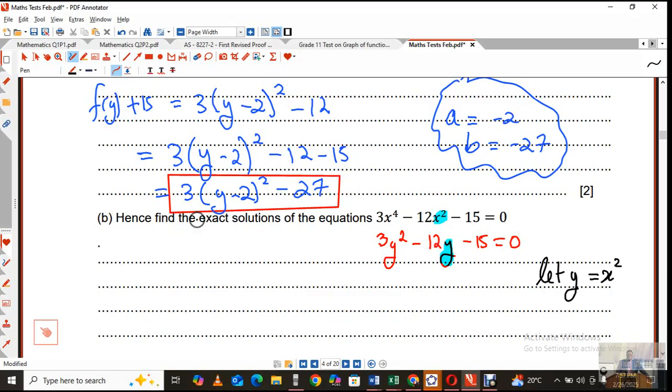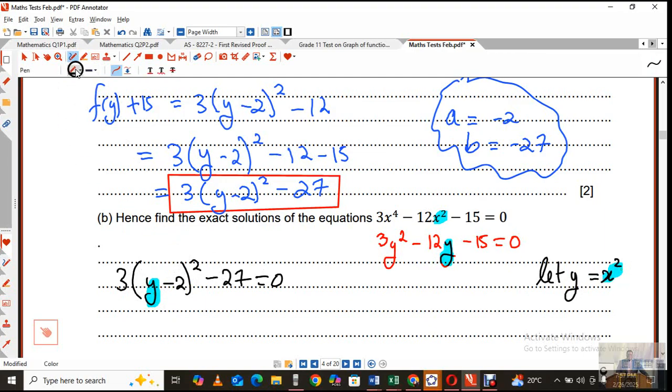But let me just bring in the original one, the one in vertex form: 3 times y minus 2 all squared minus 27. Let's suppose this is equal to 0, because I said that this vertex form and that form are equivalent. Now this is in vertex form, it will be easier for me to calculate this. Now, what did I say? I said, of course, this y should be replaced by x squared. So essentially, I'm going to replace this y here by x squared, and I'm going to work my way from there.